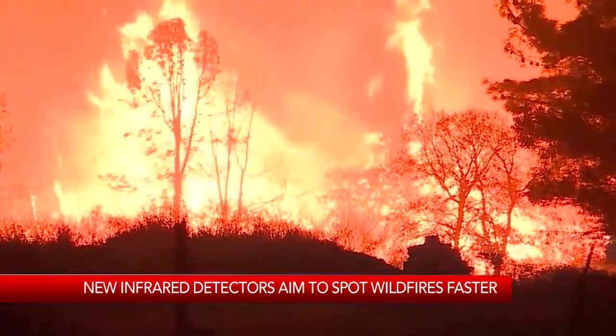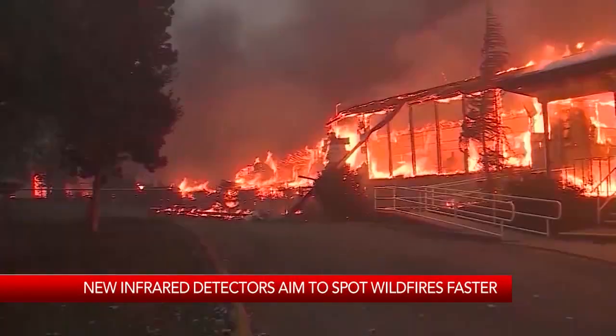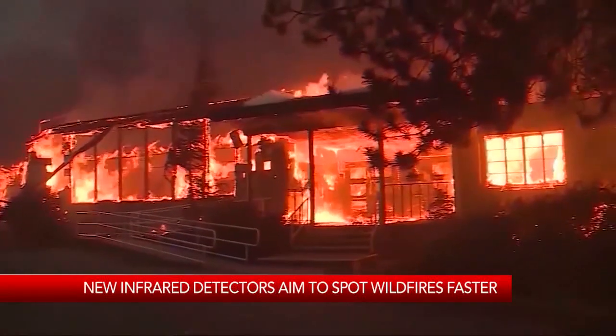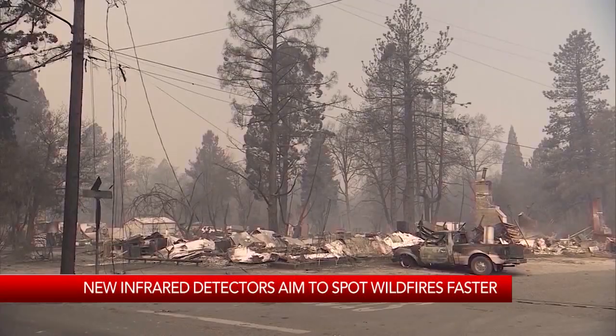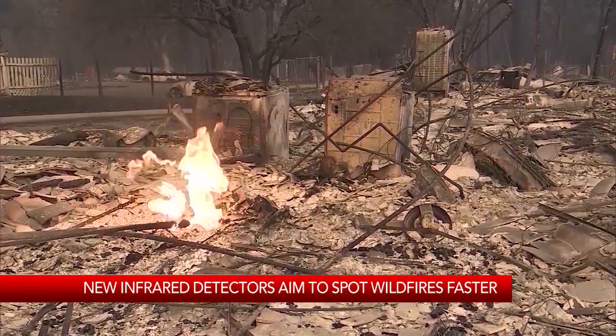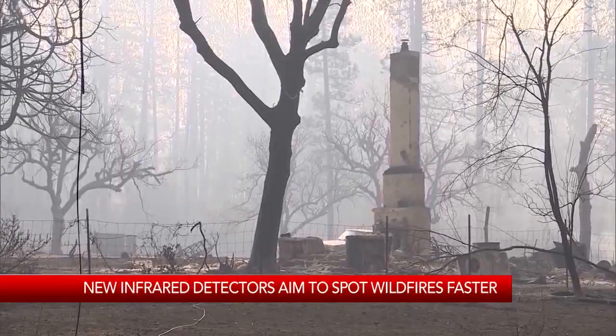Yeah, the way you explain it and the way it would work, this tool would not only help fire crews effectively fight a fire, but it also allows residents in an area under threat of a fire to safely evacuate and not encounter various spot fires or roads that are on fire. So the benefit of this would really be twofold.